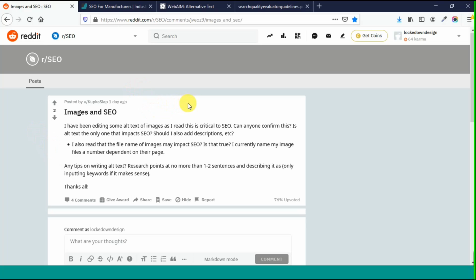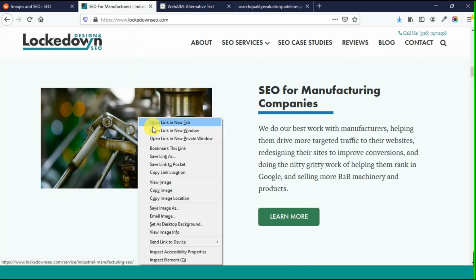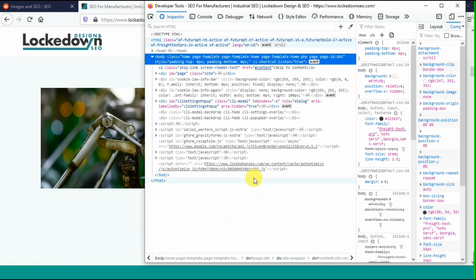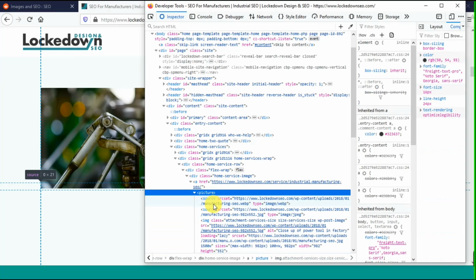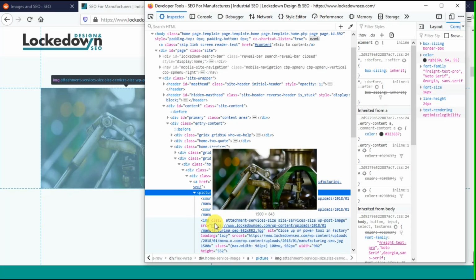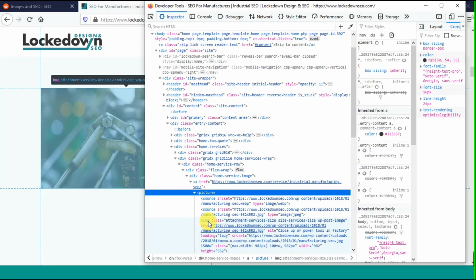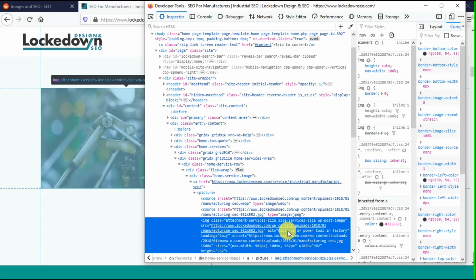One thing that Google, I believe, looks for is the presence of the alt attribute in all images that are rendered with an image tag. Now you can render stuff with a picture tag as well. This is something I'm going through on my site. You can render stuff with a picture tag and then have source subsets in here. If you're using things like WebP, WebP does not support the alt attribute. But if you have an image fallback that's a JPEG or a PNG or a GIF or anything that could be supported by an image tag, you can add the alt attribute here.